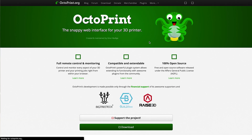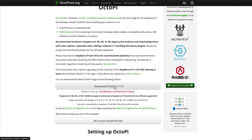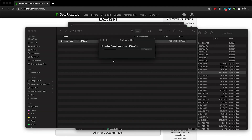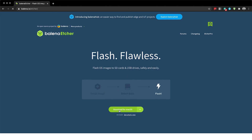First thing we're going to do is head over to OctoPrint.org. Once there, you'll see a big green download button — click on that and it will give us the zip file, which contains an image file that we'll use to place onto the micro SD card. Once that zip file is downloaded, we're going to unzip it. You also need to make sure your micro SD card is hooked up to your computer so you can see it as a drive. Then we're going to download the next piece of software mentioned on the website, which is called Etcher. This will work on any operating system, which is really handy. Download it, unzip it, and run it just like any other application.